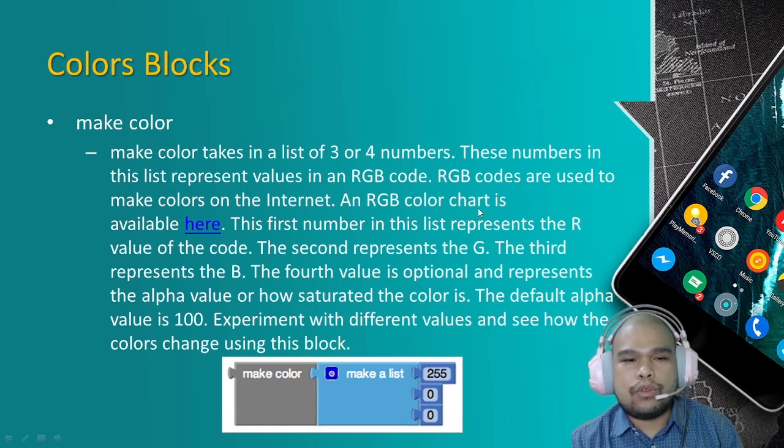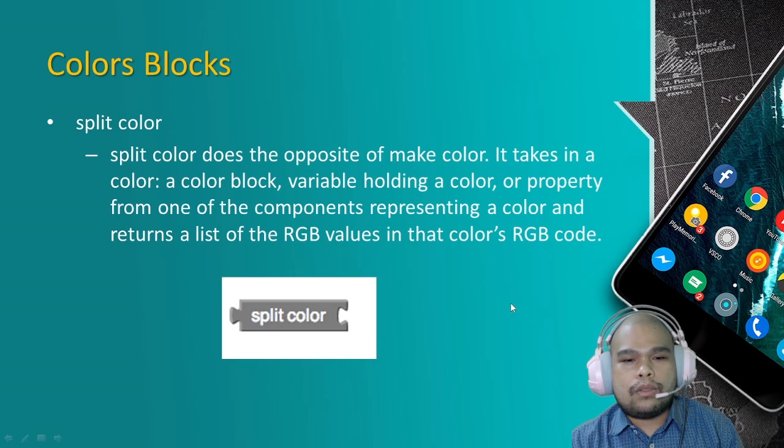So, RGB codes are used to make colors on the internet. So, an RGB color mode chart is available here. So, this first number in the list represents R. So, halimbawa, this one. If you'll be looking at this RGB code, no, you can simply say na itong kulay na to is color red. Why? So, 255 is the maximum value na pwedeng i-hold dito sa RGB. So, naka-max out yung value natin for red, then naka-0 yung for green and blue. So, ibig sabihin, ang active na color lang natin is red. So, basically, using these numerical values, we could represent color. Okay, using RGB values.